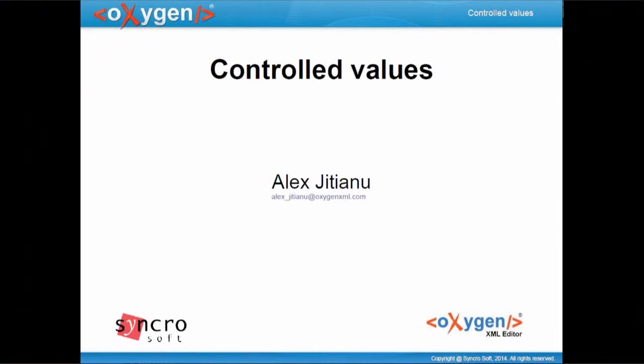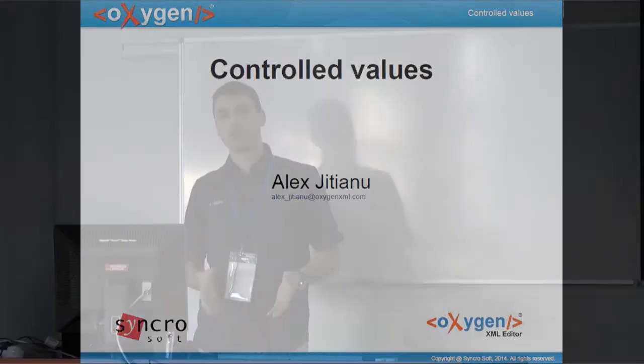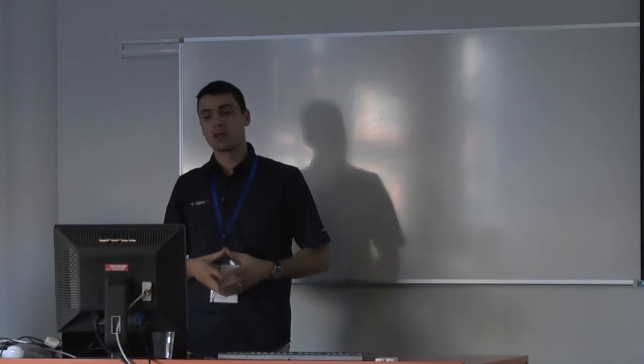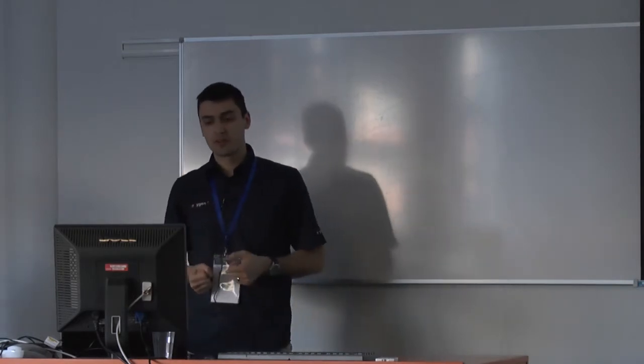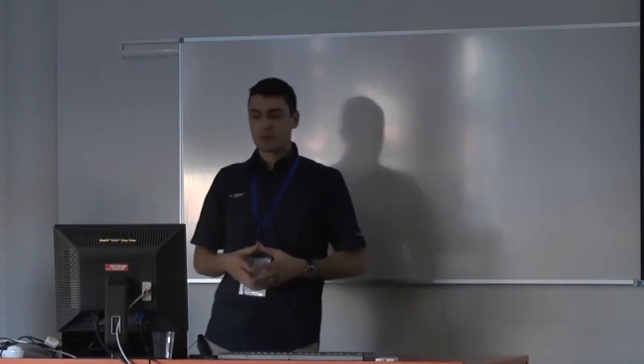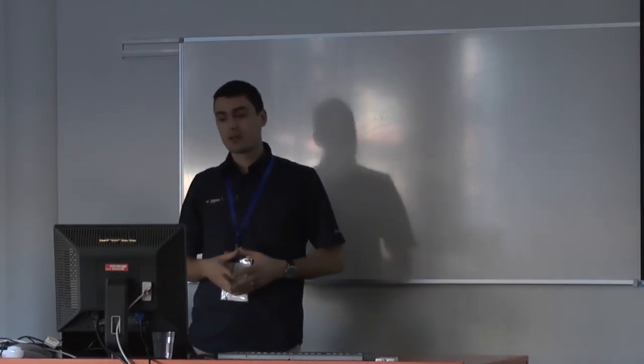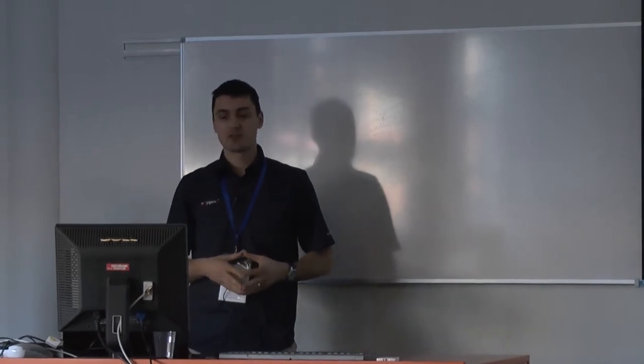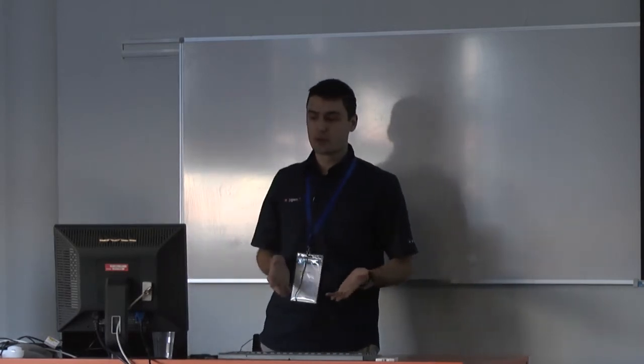Normally the possible values for elements and attributes are statically known, they come from the schema, but there are some situations when these values are a little more dynamic and they come from external data sources like a file or maybe a database. In this situation, oXygen will not offer such a good support for validation or content completion, but you can easily configure it to get this support. For validation, you could use Schematron, like George presented earlier today. And I'm here to offer you a couple of solutions for the content completion part.